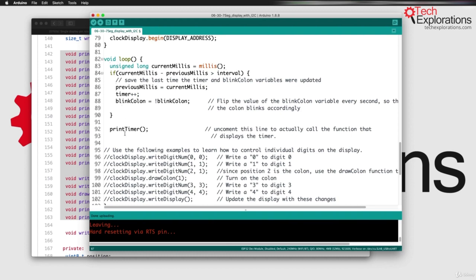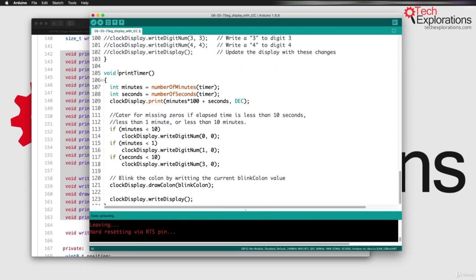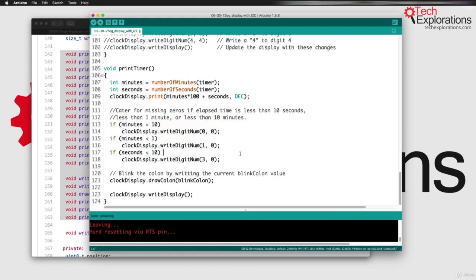So inside the loop, the main thing that is happening here is to blink the colon every second. So that's what happens every 1 second. So once we have 1000 milliseconds elapsed, then we'll go inside this segment and flip the state of the colon variable here, so that when we then call the print timer function, which calls this function here, we can update the colon display plus the numbers that are displayed.